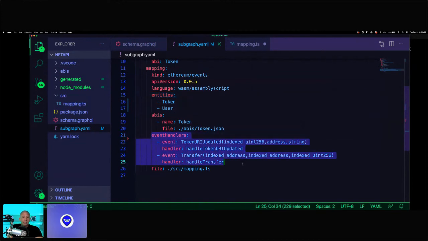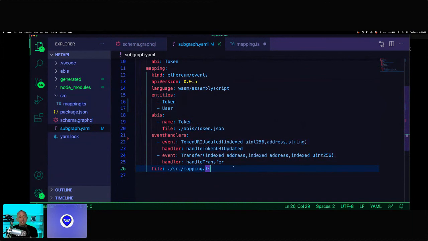We also have these two event handlers. When we passed in that index events flag to the Graph CLI, it automatically populated the event handlers fields for us because we have the ABI. The ABI defines the events. So the Graph CLI can just say, okay, we see that we have these 5 or 6 events, let's create some boilerplate code for you so you don't have to write this yourself. We can use these two event handlers as they are written here in our subgraph YAML to then create our mappings, which will be the actual handler functions.